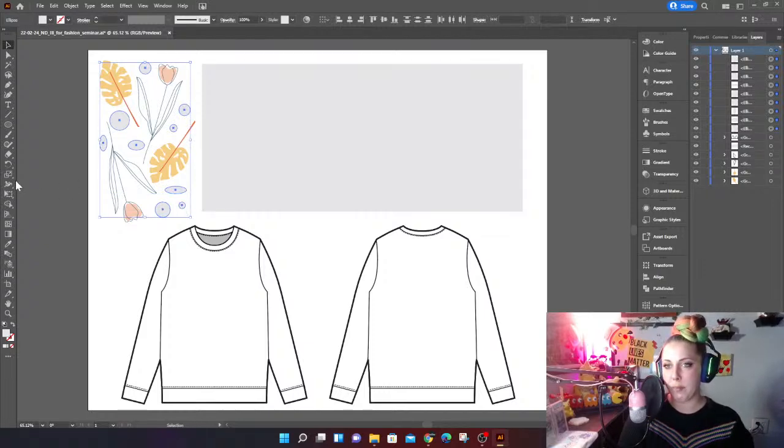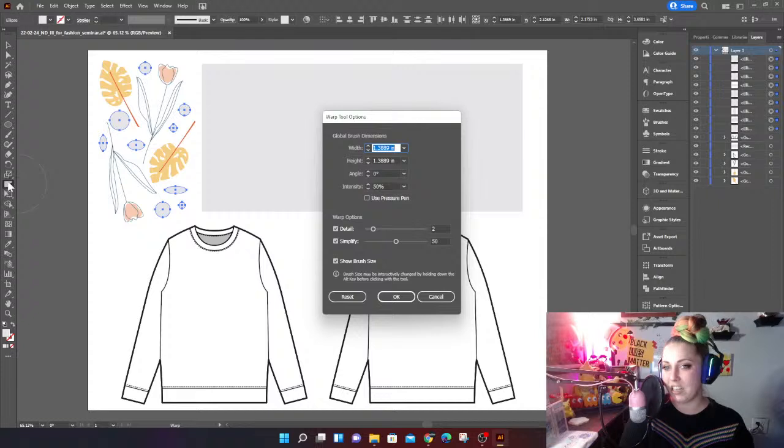All right, so now that I have them all selected, I can navigate back to my different warp options. I am going to select the warp tool itself, and you're going to see that right now my brush is quite large. I was working on a project where the shapes were a bit bigger, so I readjusted the size of the warp tool to be a bit bigger itself. So if this is a bit too big for what you want to work with or manipulate, and you can do this with a lot of the tools in Illustrator, you can actually double click on the tool in the tools panel and it will pull up options for that tool that you double clicked on.